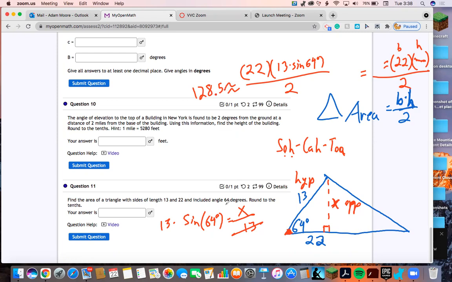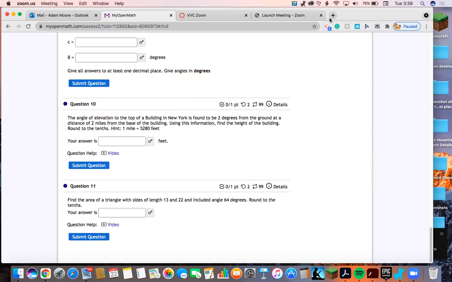Anyway, so now we got round to the nearest tenth. And so it looks like about 128.5. Oh, duh. And we're not figuring out the height. We already knew that. We're figuring out the square footage here. So the area, yeah, about 128.5. That's believable for sure. Whew. Okay, anyway, that's my take on how this mess should go. We're looking at an area, not a height, an area of about 128, 129 square units.